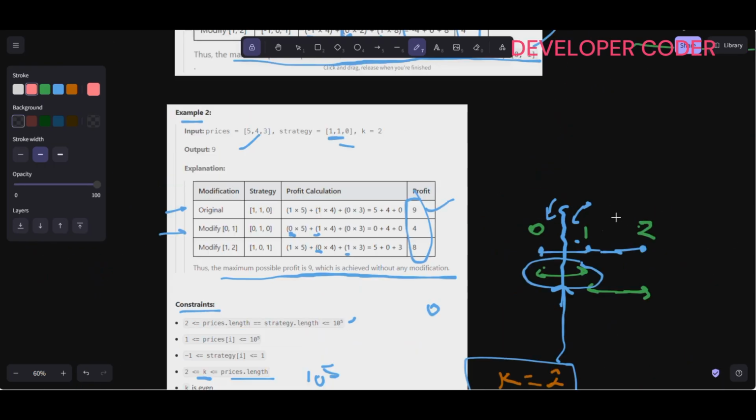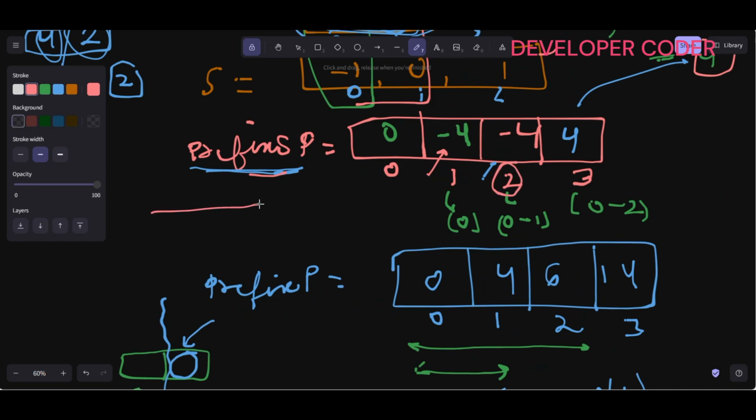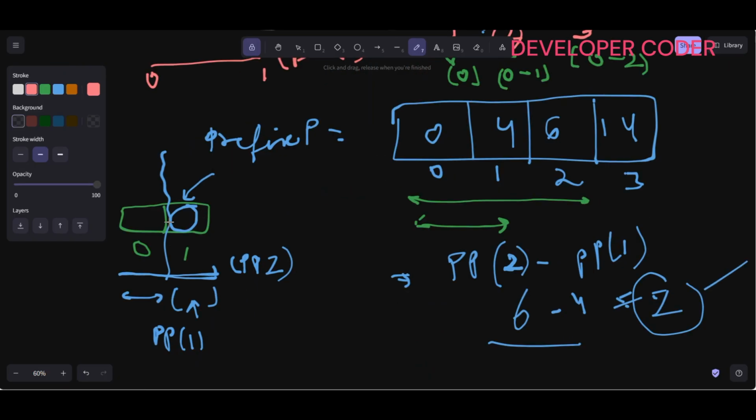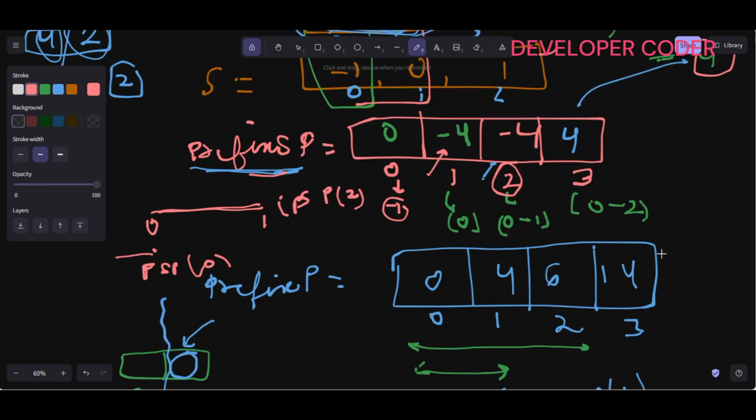In this part again the same. I have the 0 to 1 result in prefix sp2, and now I don't need half, but I need the full, so 0 also I need. That simply means here until here 0 to 1 I need, and before this 0, let's say there is a -1 index, and until there we have value 0 only. So prefix sp2 minus prefix sp0, this is what I need to do. So I will get -4 minus 0, that is nothing but -4, right?